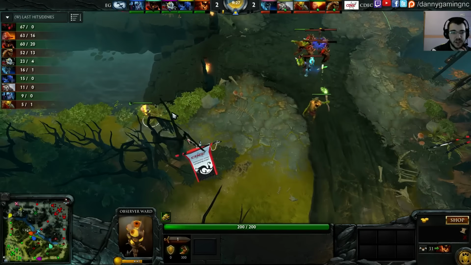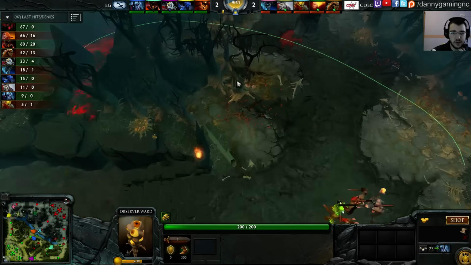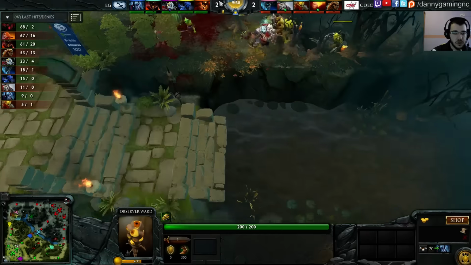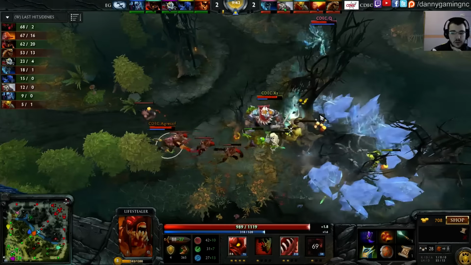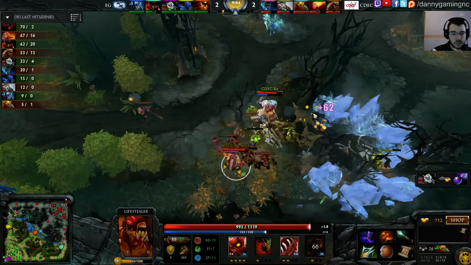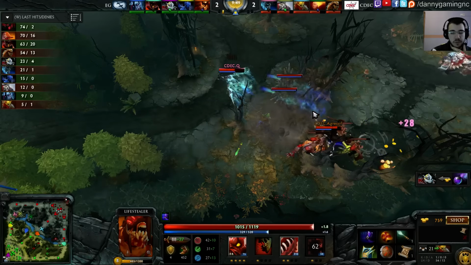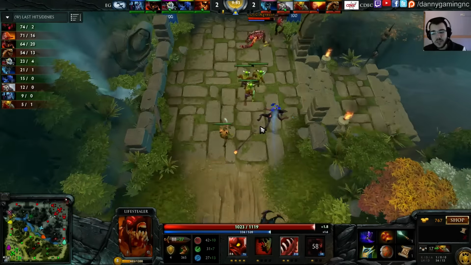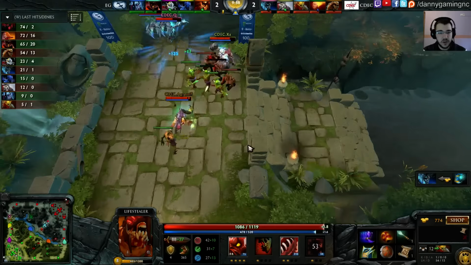They have a safe lane ward here on EG. I don't think they saw what happened there. There is no way because of these trees. He doesn't get enough vision there. That was not a successful gank this time. This early into the game, he doesn't wanna stay infested very long. He wants to keep up farming. 1 kill and 54 last hits is very good.